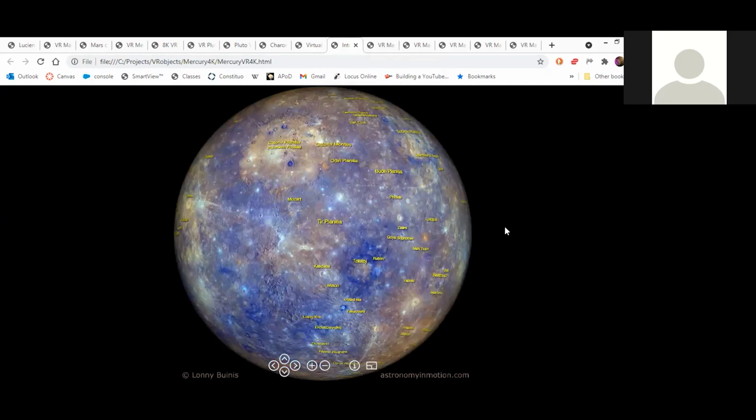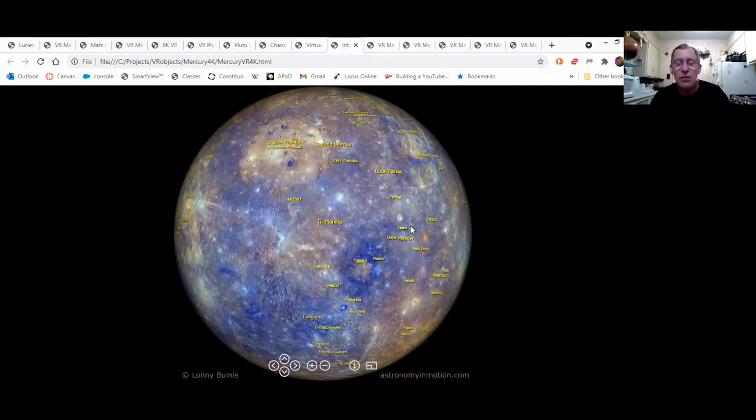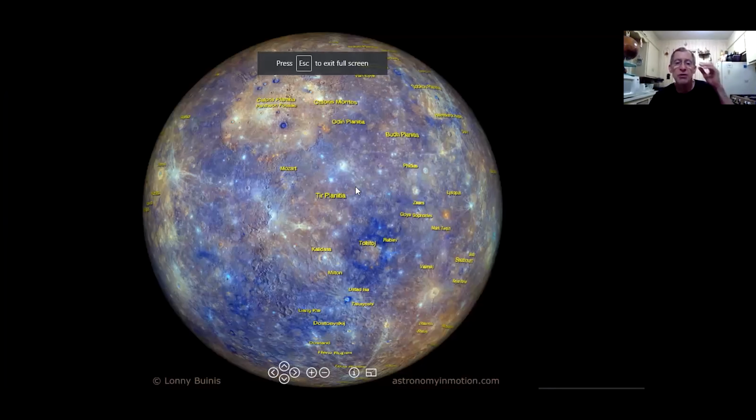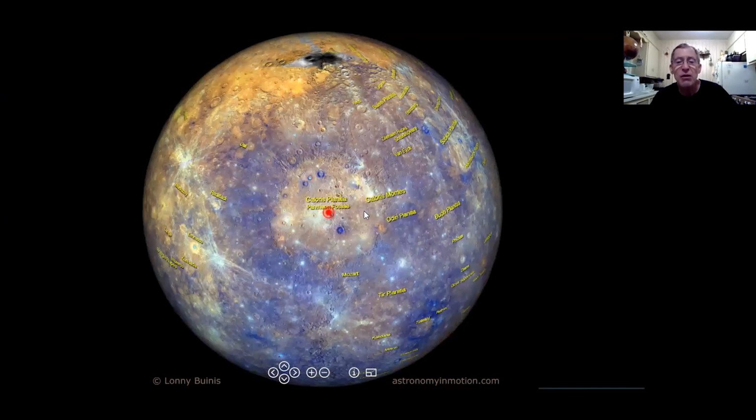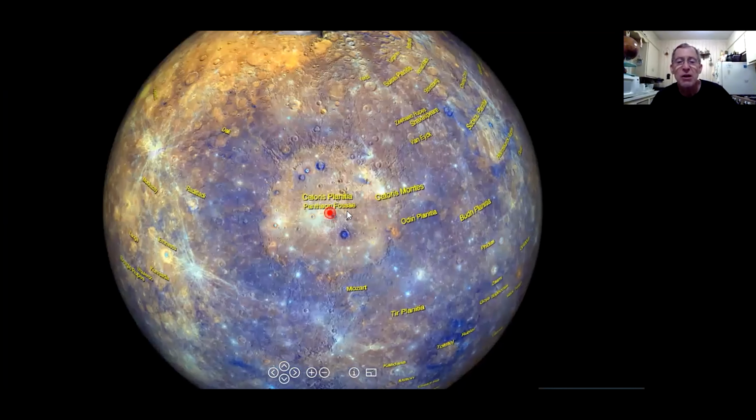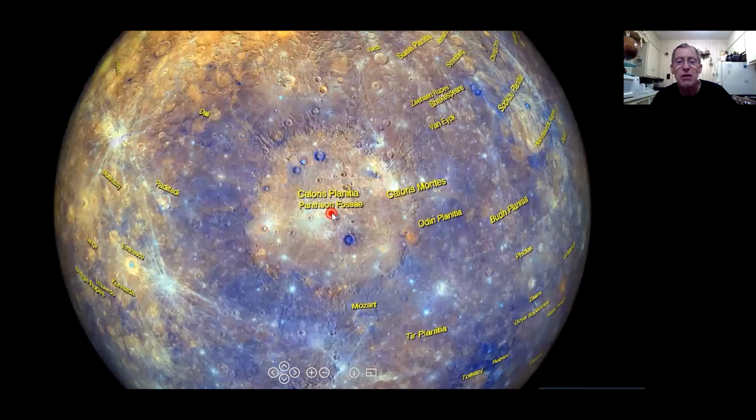Saturn. Okay. All right. Taking this a step further, I figured, well, it's possible to do more sophisticated video. So let's take Mercury. I actually found labels on a Messenger probe map that somebody had done. So I removed all the data except for the labels, stuck it on a much more recent false color image of Mercury. And let's take a look at the Caloris basin.